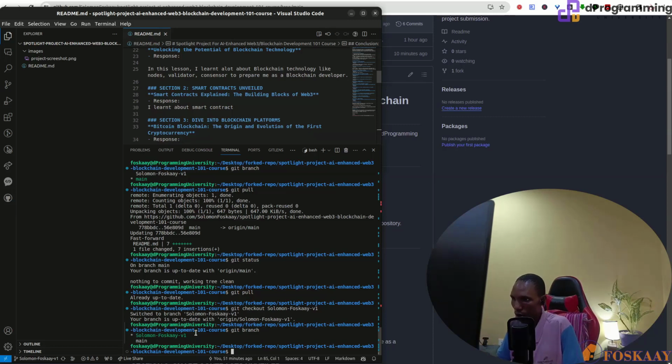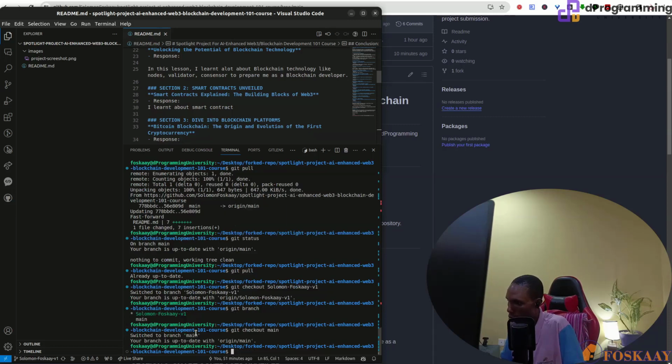So here now I want to contribute again. They have approved that rule. They now trust me. I want to add more. They may even have requested more features or given me gigs or a job or an offer or something. But still I need to contribute to my account. In that case, what will I need to do? Git checkout back to main.